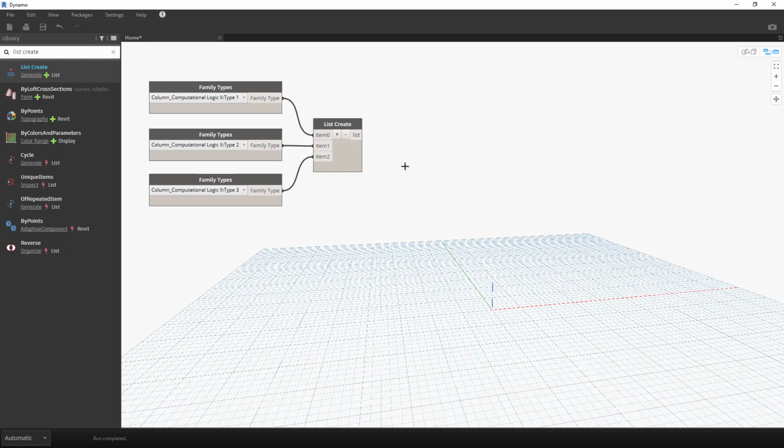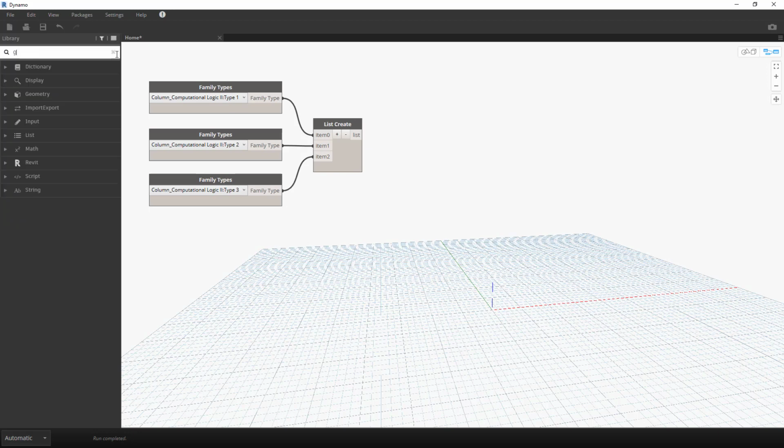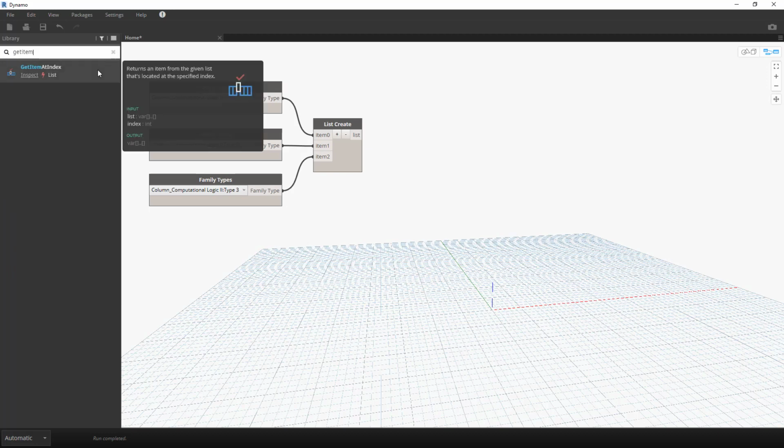In order to access specific family types within this list, we need to use another node called getItemAtIndex. We'll go ahead and search for this in the library now. Searching for getItem will yield the result of getItemAtIndex in our list. If we click on it in the library, it will place on the canvas.